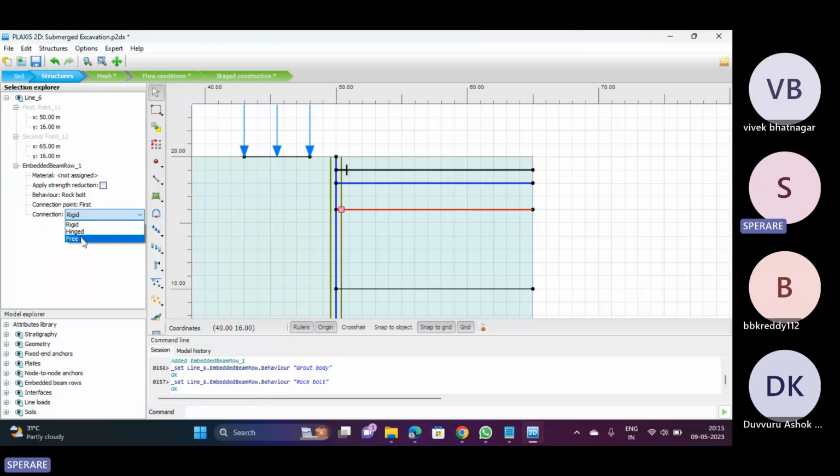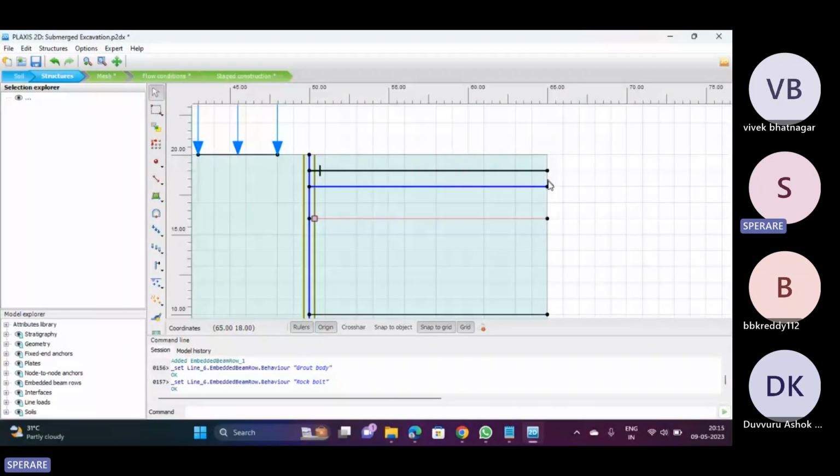So one end is completely fixed and the other end you have control over. So this is where you have to. The three different varieties I have shown: the fixed end anchor is this one, which logically and physically makes sense. And the other plate element also logically makes sense because it's nearer to your fixed end anchors only. And the other one is like an embedded beam row.